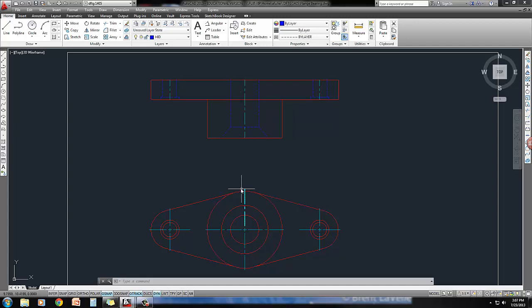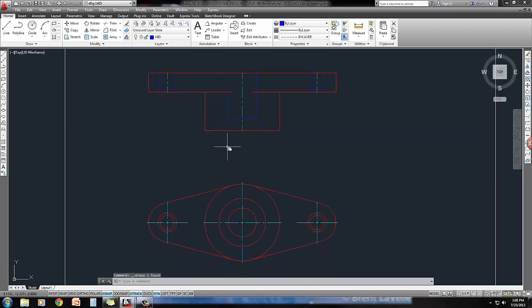When it comes to that tangency, when you're viewing it in this view, you kind of lose that little line. So if I project a line up from the endpoint, here, I'm actually going to come inside and trim that to that line. So that's how it would actually end up looking.